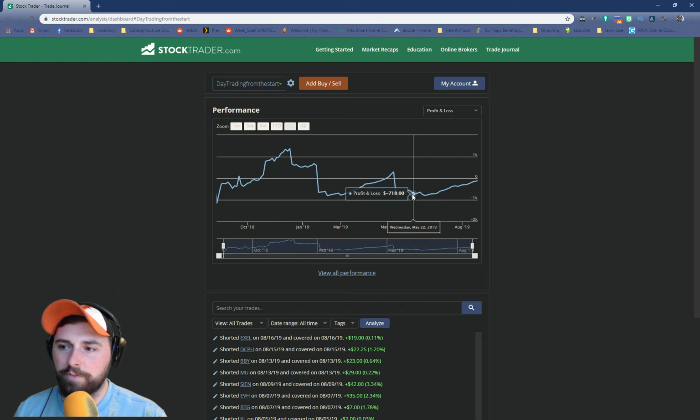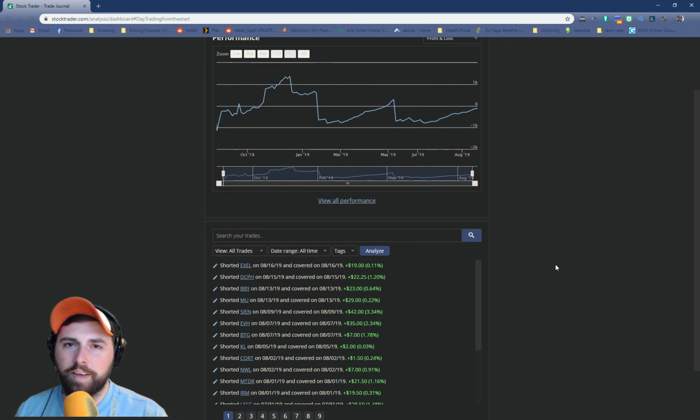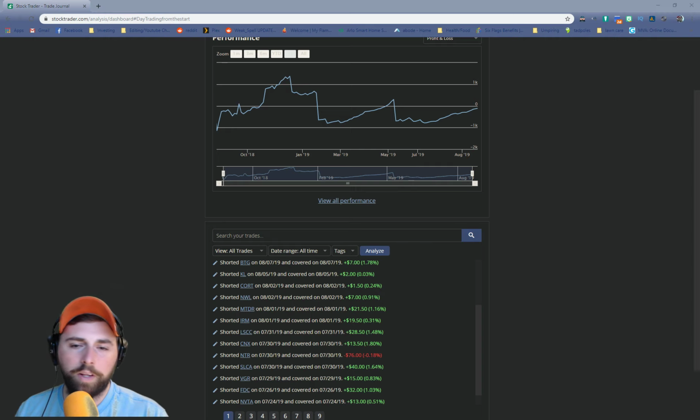So we actually took a month off, paper traded, earned some money on the side to get back in at the proper sizing. And as you can see from there, we came back, I believe it was, we skipped June, and then we came back July 1st. Took a little hit at the beginning, and then since then we've been kind of steady climbing. So we really learned within that month of paper trading kind of how to lose, per se, how to really find the holes in the strategy, as well as really just kind of fix a bunch of problems we had.